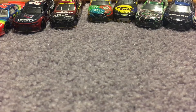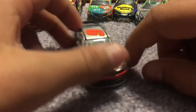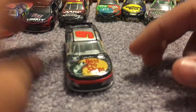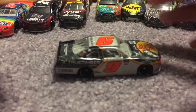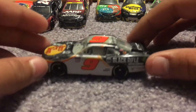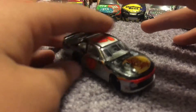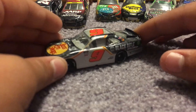The next car is Noah Gragson's 2021 Bass Pro Shops Chevy Camaro Xfinity car. This is a very good car. I'm excited to have it. I was actually debating on getting this car or not because I already have the 2020, and I don't think this car looks as good in Authentics, but I still wanted the car and I got it. That's going to do it for Noah Gragson.